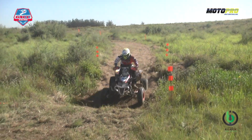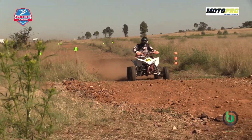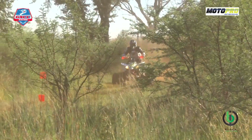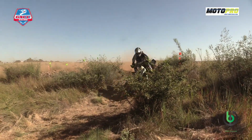On course, Stefan Ferreira, he was dicing it out for a 4 and 5 last time around. This time around, issues on the bike, a faulty battery dropping him down to an eventual number 10 finish. That meant Reinhard Swart was the first of our top single digits, moving up into a number 9 spot and really enjoying the race format here at round number 2 of the Championship Tour.